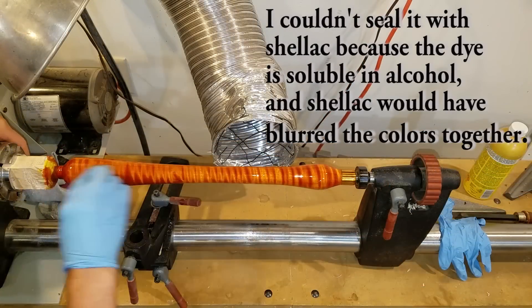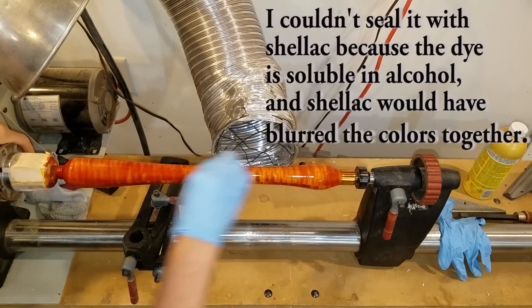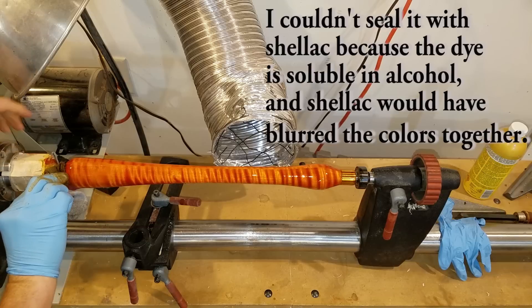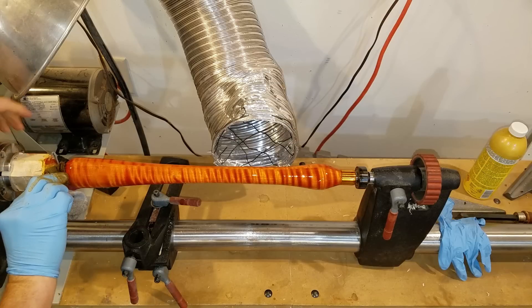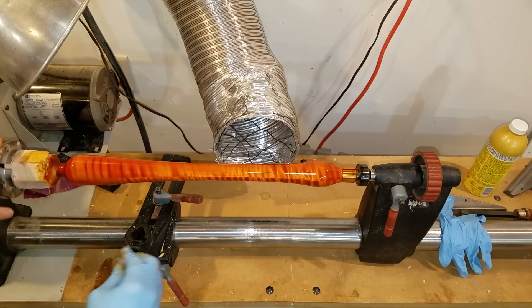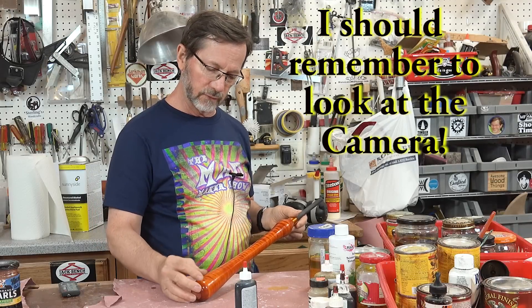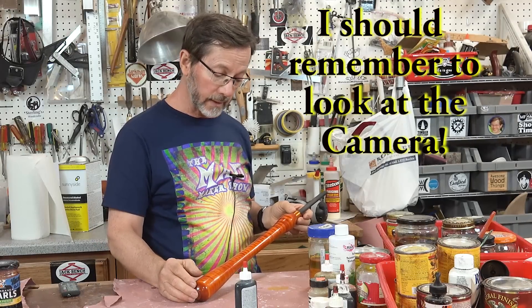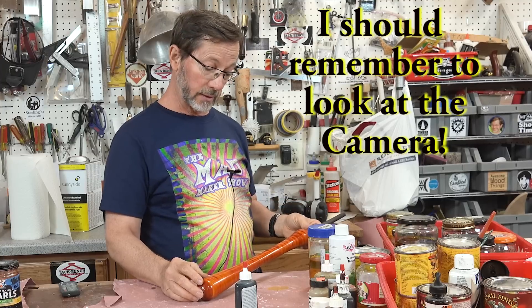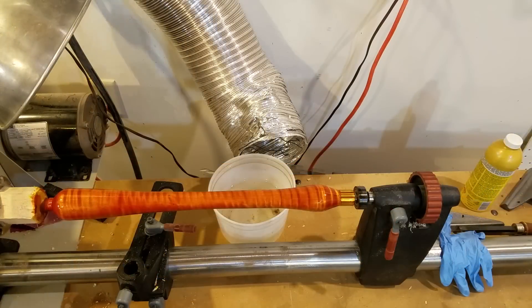After the poly was on, I finished it with several coats of shellac. I started out using a clear shellac, but it wasn't working the way I wanted because the colors were just a little too bright and a little too contrasty. So I switched and started using a garnet shellac to kind of tone it back a little bit, the garnet being darker. After a few coats of the garnet shellac, I started to get the look I was going for — dramatic striped grain figure with warm tones.